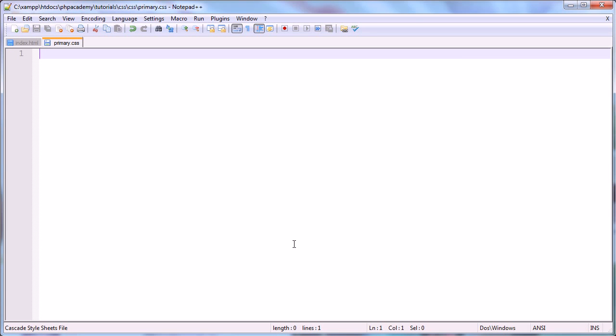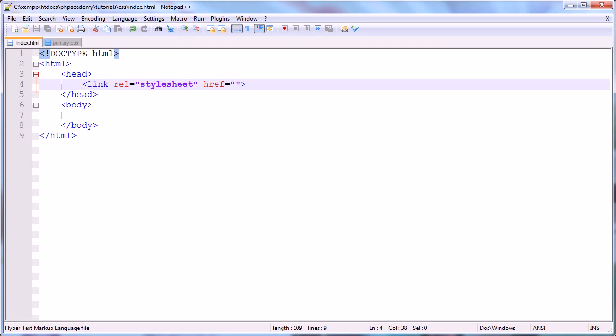Now, the reason I always choose the name primary is simply because when you're working with style sheets, you should really only be working with one style sheet, or you should use includes. We'll look at that a bit later. It's not a massive issue at the moment when learning, but really you shouldn't have lots of different style sheets unless you have a ridiculous amount of difference between your pages. For example, if you have lots of different elements on a different page, you might include specific style sheets on a specific page. Anyway, we're getting past the point.